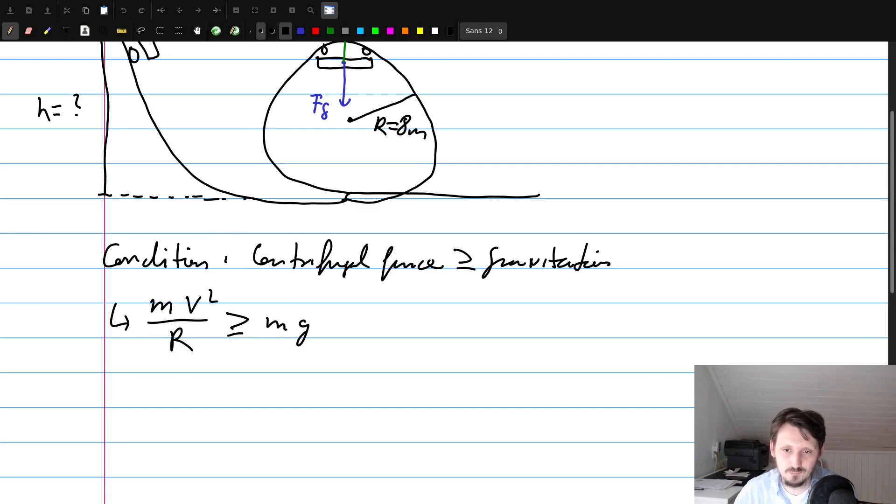You can also use m omega squared times r, but in this case if we use this formula you will later see that it's directly easier. Then as I said, this has to be larger or equal than mg. Because we are near the surface of the earth, the gravitation does not change, it's more or less constant, m times the g factor. Then immediately you see here that some things cancel out, and this is m here in this case. If we solve this for v or for v squared in this case, then we see here that v squared should be larger than g r. This is a very important formula. Whenever you have some circular track inside the gravitational field of the earth, then you can actually use this formula.